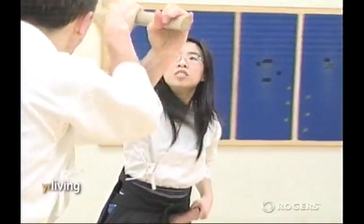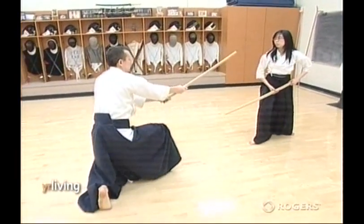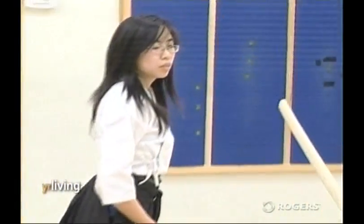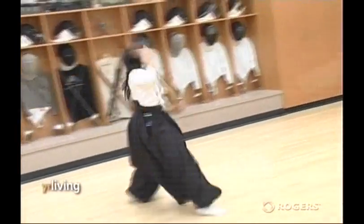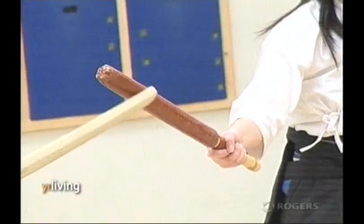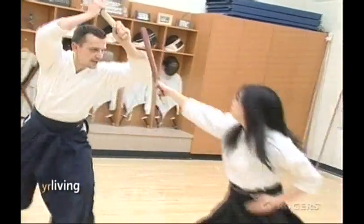It involves no kicking or punching. Instead, warriors are trained to become skilled in a variety of possible weapons in case they lose their sword on the battlefield. We start out with sword versus sword, which is the most basic scenario — you're fighting against another swordsman with a sword. The next weapon we usually study is sword versus bow, which is a six-foot wooden staff. That creates a problem because now you have a much longer weapon to deal with. Other weapons we study are short sword — if you lose your sword, you would normally pull out the second sword and defend yourself with a shorter weapon.